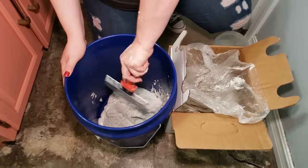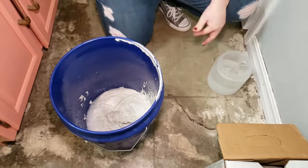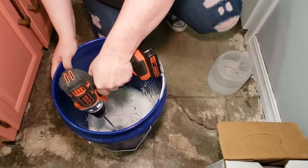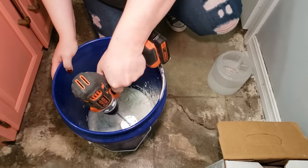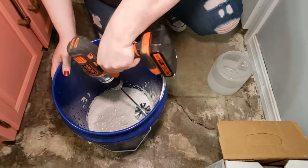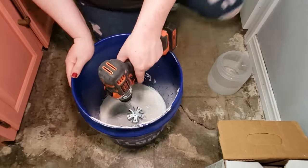You want to scoop your joint compound into a bucket. You're going to add a little bit of water, but start with just a little bit. I try to only mix enough that I know I'm going to use that day, but I use a bucket with a lid, and if I don't use all this product in one day, it saves and is fine to use at a later time.